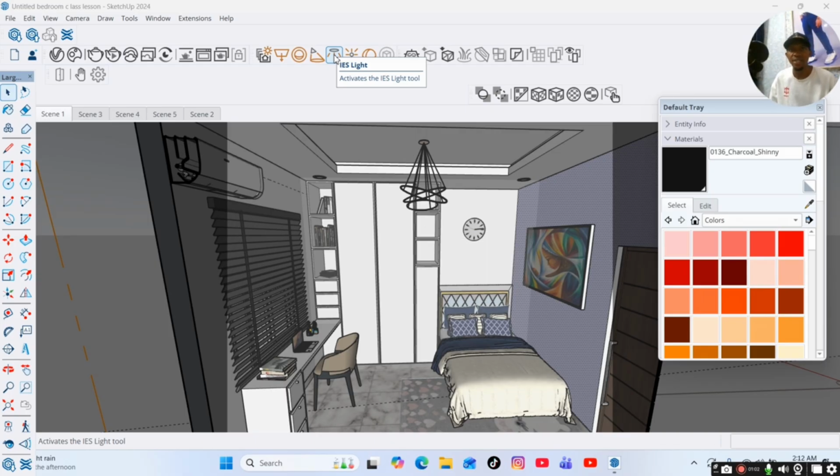In V-Ray for SketchUp, lights help us control how our scene is illuminated, just like in real photography or real-world lighting design. Each light type has its own purpose, shape, and effects: the sphere light, spotlight, omni light, rectangle light, IES light, and dome light. Like I said earlier, spotlights and IES lights are almost the same thing, but the IES light has a file that you get online.